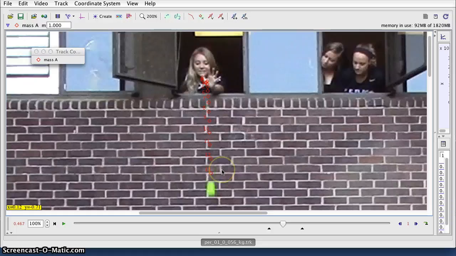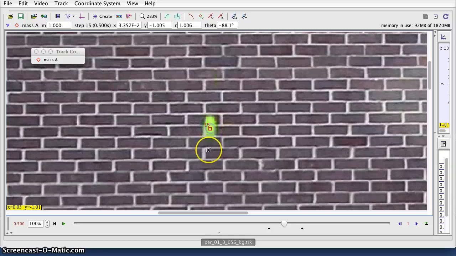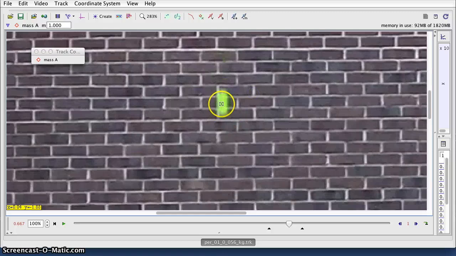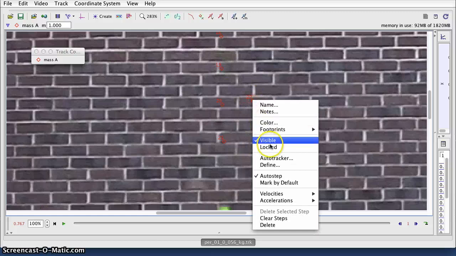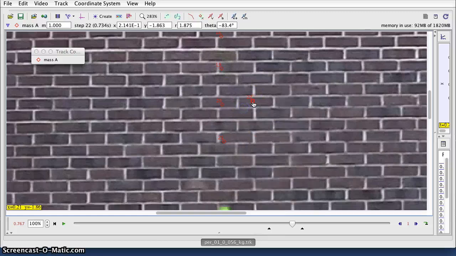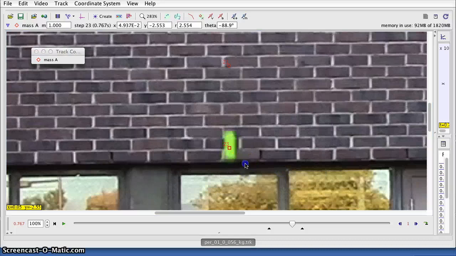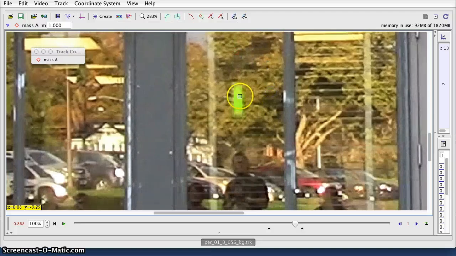Now the ball begins to turn into a streak, as we notice, and I'm just going to try to choose around the center of the ball, hoping that that's where it is. It becomes a streak because it's moving so quickly relative to the aperture setting of the camera that it blurs. So oops, let's get rid of that one. Delete. Can I get rid of that one? Yep. And so we just make our best possible guess as to where the ball would be until we get to the end.